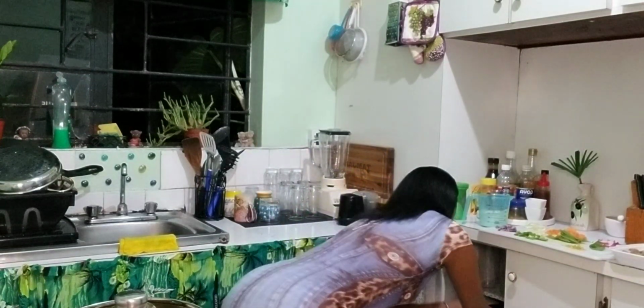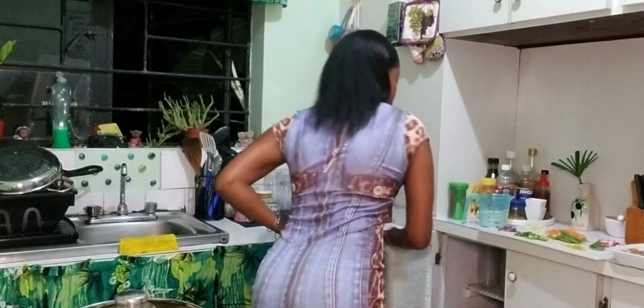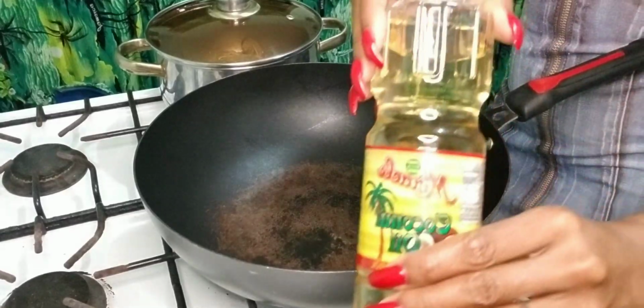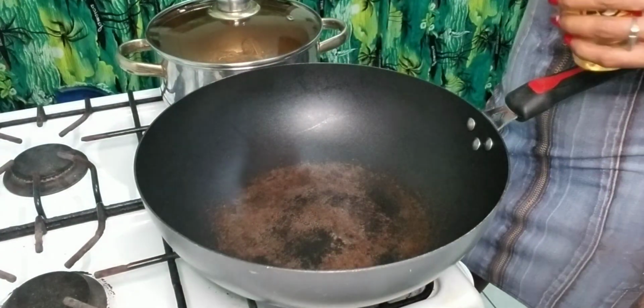Okay, so it's time for the fun part, the actual lobster rundown. So I'm gonna get my pot. Let me do that right now. I'm going to be using this pot. It's a wok, one of my favorite pots. Okay, so now we're at my favorite part, which is the coming together of all the ingredients. We've prepared everything, so now we're gonna put it together. It's gonna be like magic. Okay, so as per usual, I'm gonna use my coconut oil.